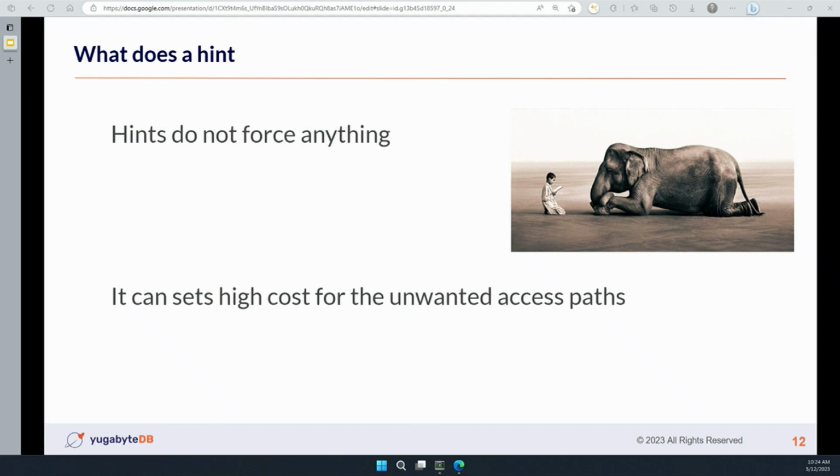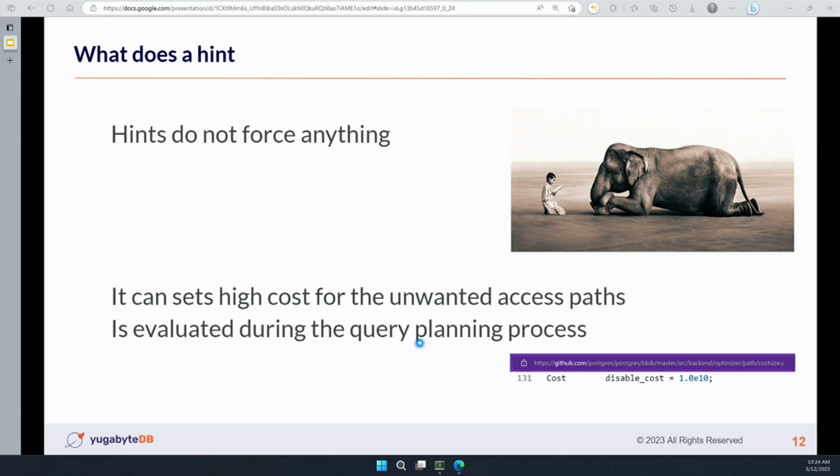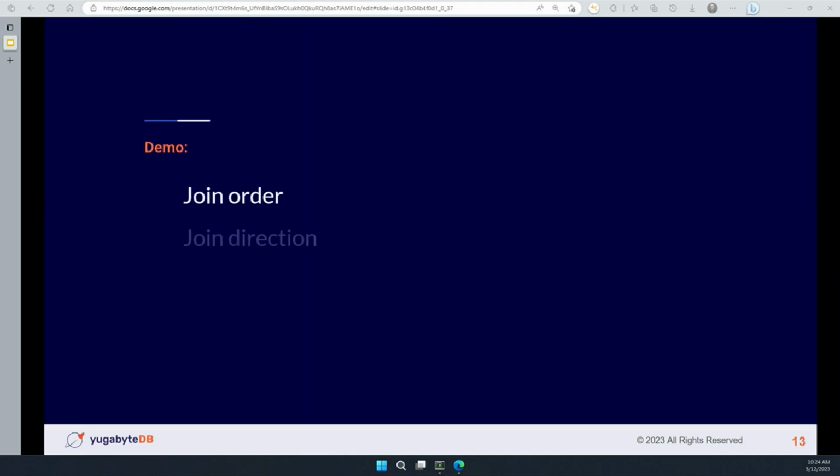We have seen that using the index hint sets a high cost on sequential scan, and you can see that in the pg_hint_plan code. Disabling something is simply a very high cost, which means that if the hint cannot be used, another plan may be there, but you will see a very high cost.